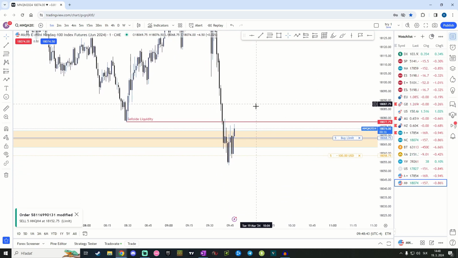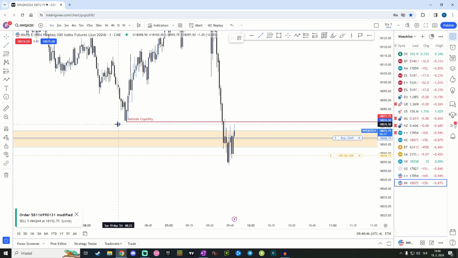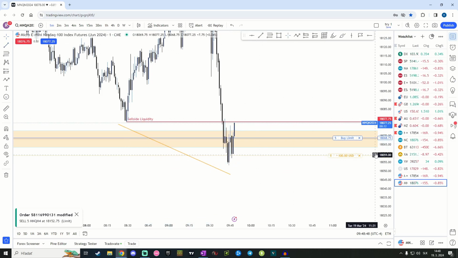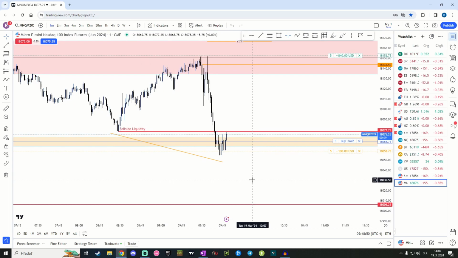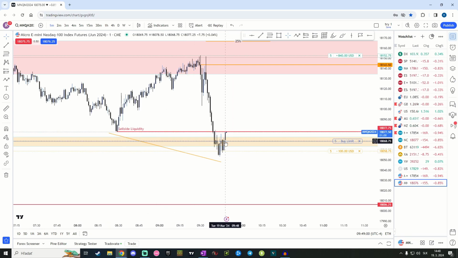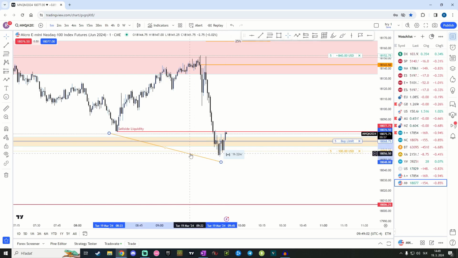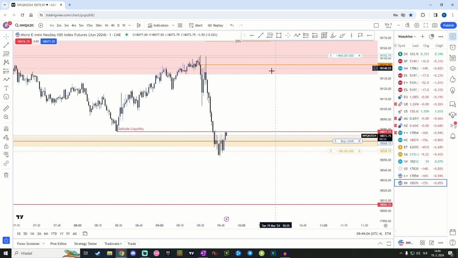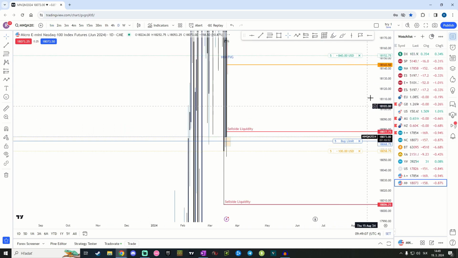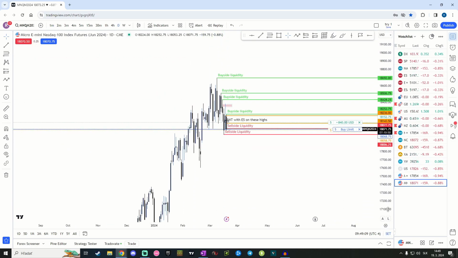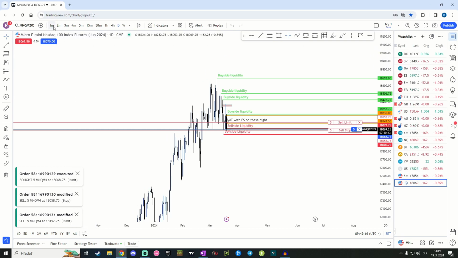So we have SMT on the lows, basically with these ones on ES. So this gives me a confidence we might be looking for higher prices. We have taken out major sell-side liquidity pool and traded inside the new week opening gap. And still we are in quite a range on the daily chart. So it's not really that easy to say if we are going really bearish or not. I see that I'm filled.